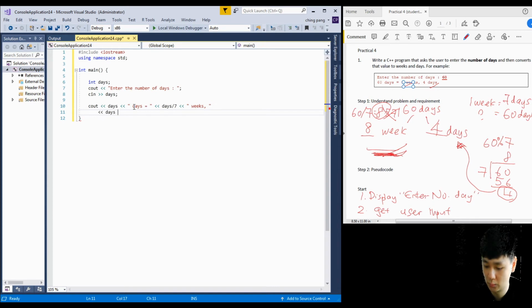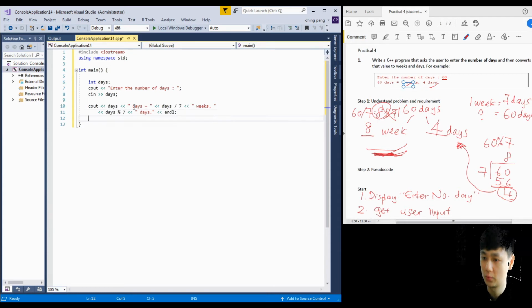Days. To get number of days, you use modulus. Okay, modulus 7. So what else? We have to put endl to create a new line.